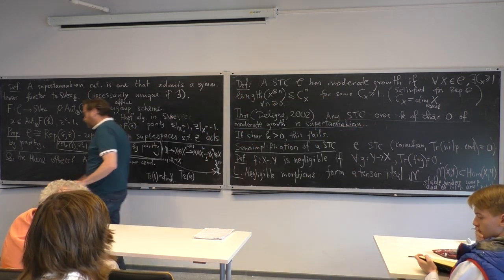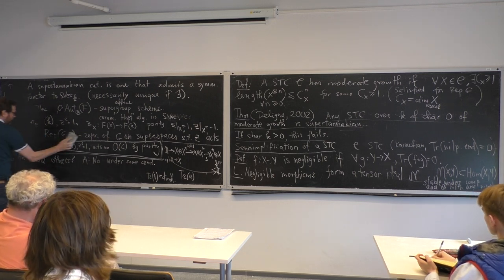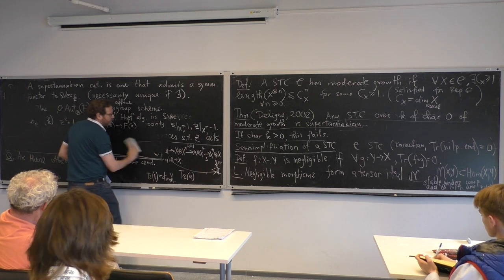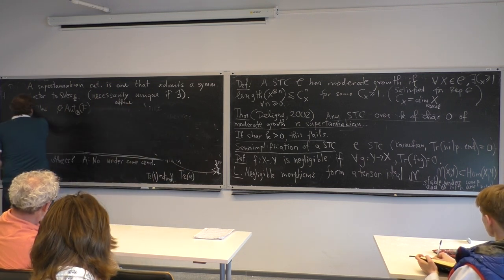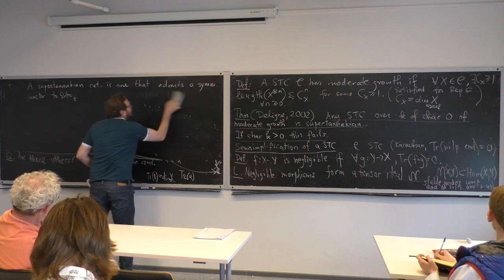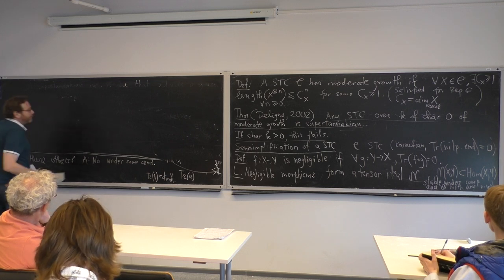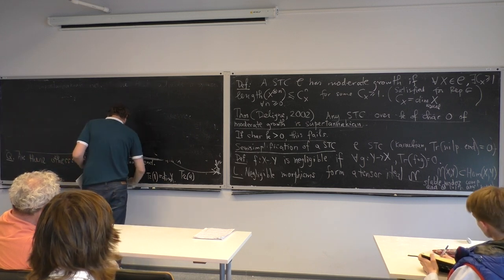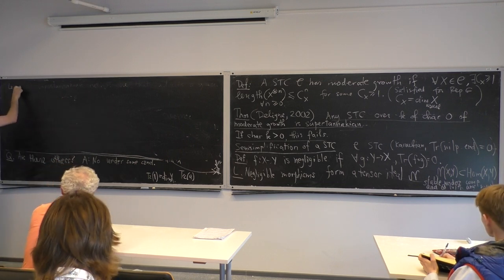But if you have a tensor ideal in a tensor category, then you can take a quotient. And so what will we get if we take the quotient? To understand that, we need another lemma, which is also quite easy. So I'm not going to prove it. It's an exercise.